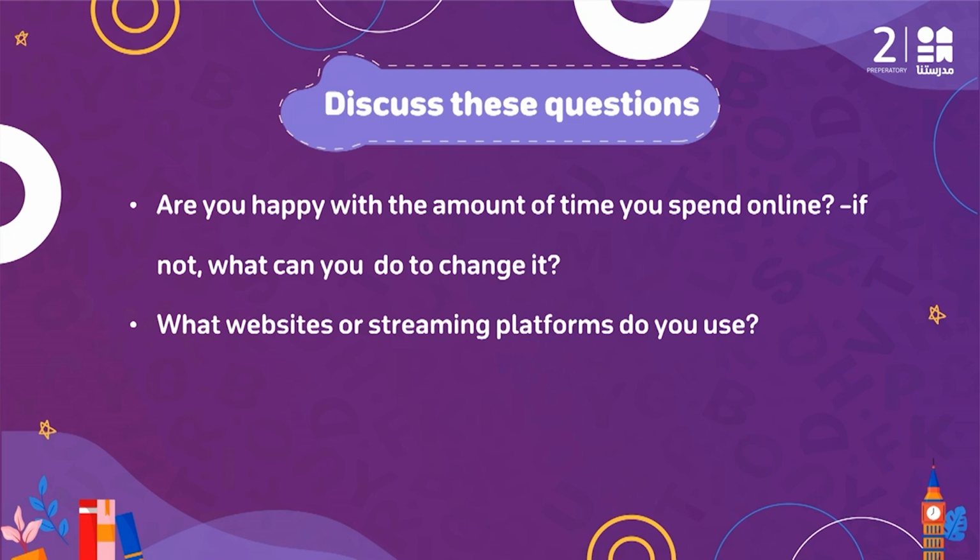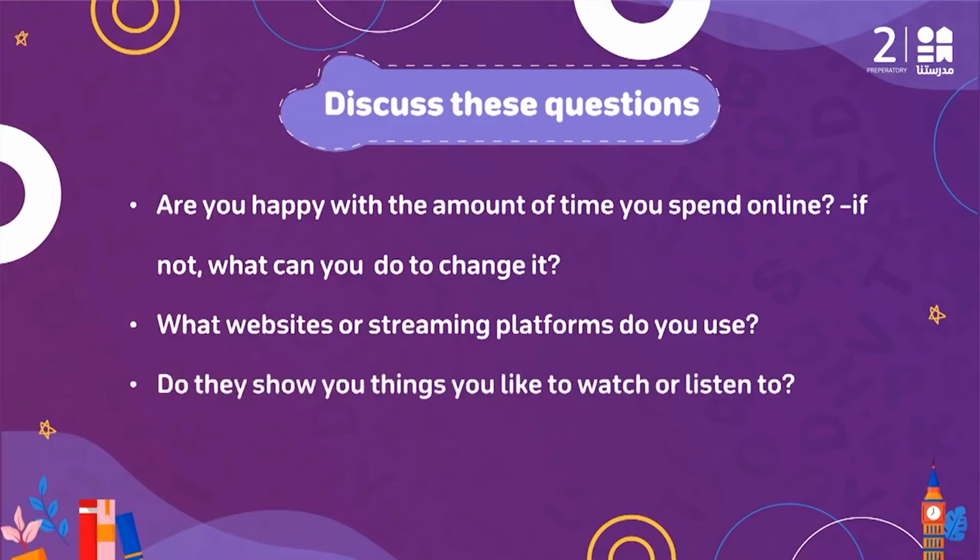And what websites or streaming platforms do you use? So we have lots of them in Egypt. For example, if you watch TV shows in Ramadan, you can still stream them on shahid.com, for example, or the most famous one like Netflix. All of these are considered streaming platforms. Even Anghami, it's still a streaming platform for music. Spotify, many other applications that you can use. So try to think of them. Which ones do you use the most?